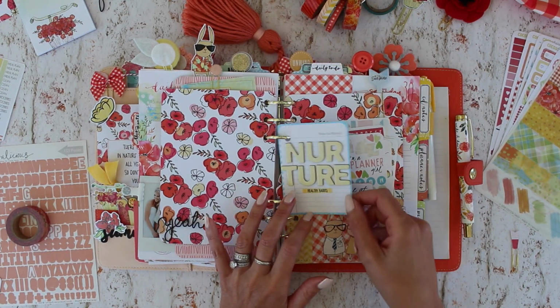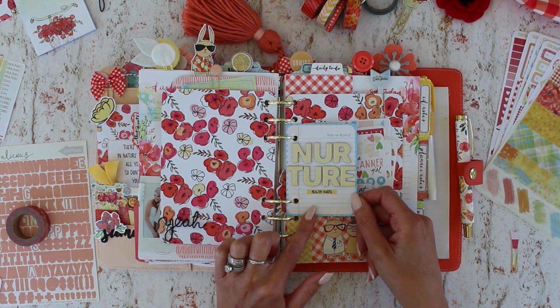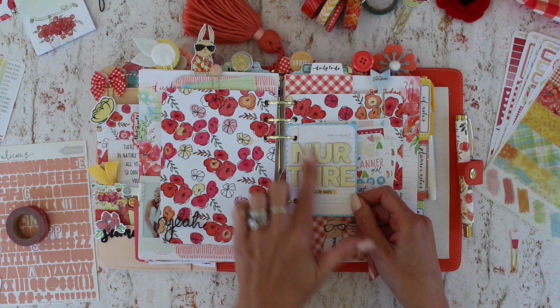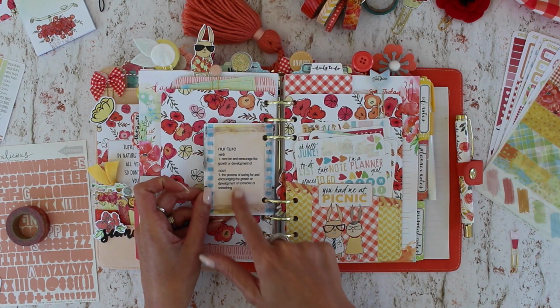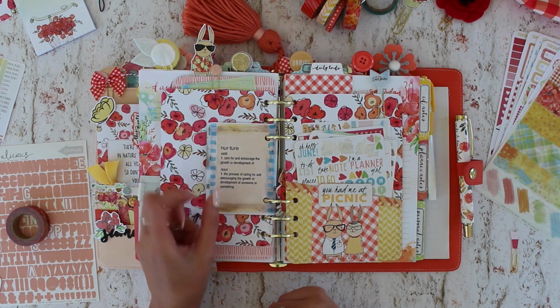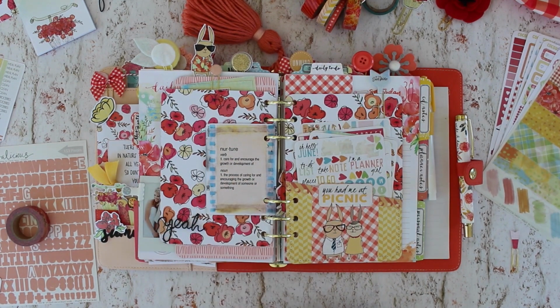And so I took one of the little pocket cards from the Pocket Memory Keeping Kit, and it says note to myself, and then I added the Chipboard Alpha, a little sticker that says healthy habits, and then on the back I ran the card through the printer, and I have actually the definition of the word nurture. So that turned out really, really cute. It fit in there nice.